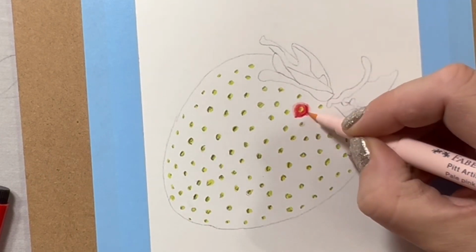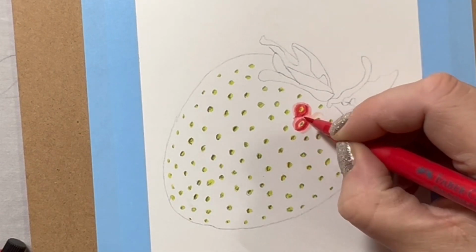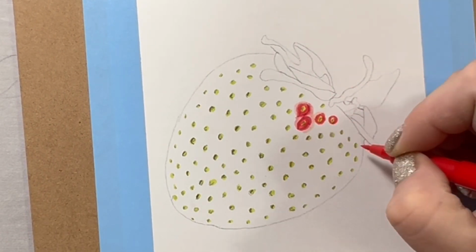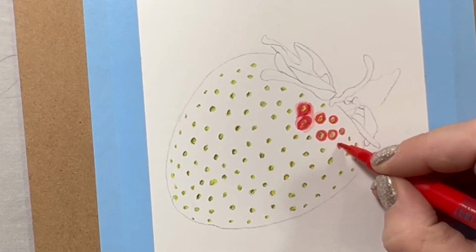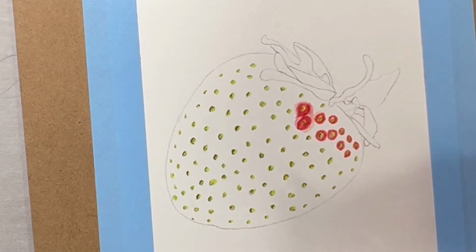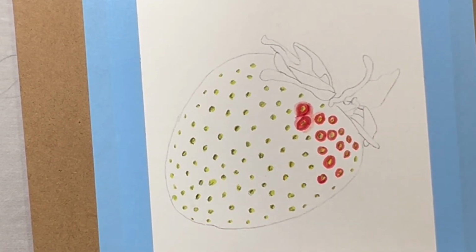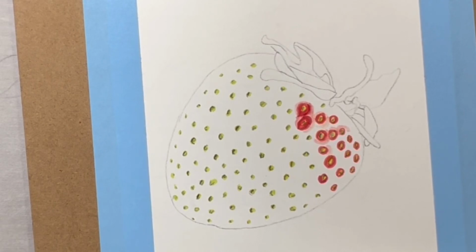I went around each one of these little strawberry seeds, and some of it I just left like a pink outline around. I would put red in the center, then go around with a lighter pink. That way, if I leave it like that lighter pink, I know it's going to be a highlight, and it's easier to go on top of it with the white to make it a brighter white.